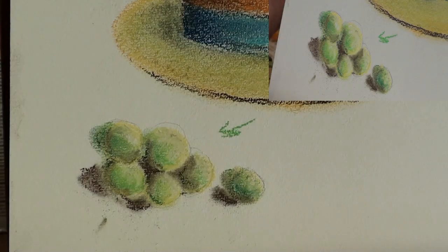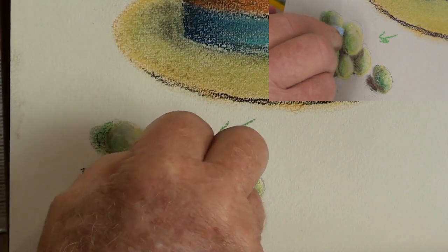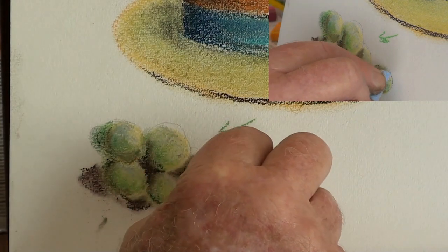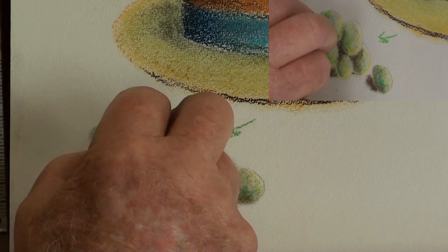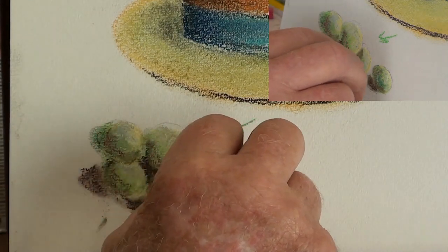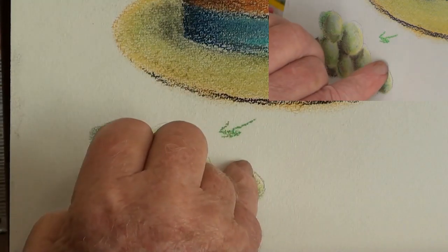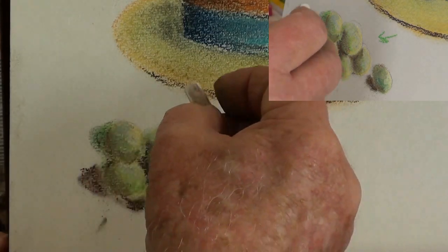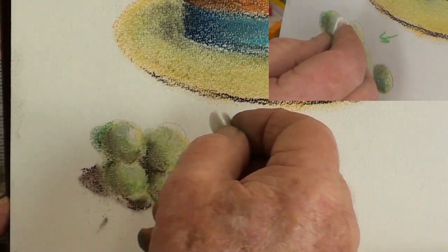Sometimes there's a bit of the blue sky, it's outside, a little touch of blue in it. Let's say there's a little touch of mauve, just a little warmth in it. Now this is where I need my soft pastel. Completely the soft pastel. You can show the highlight in there. It's a bit on the hard side.